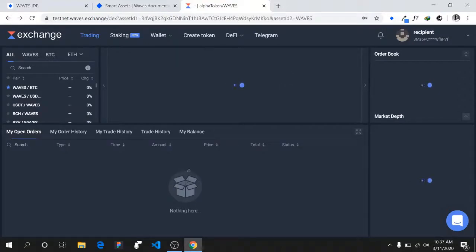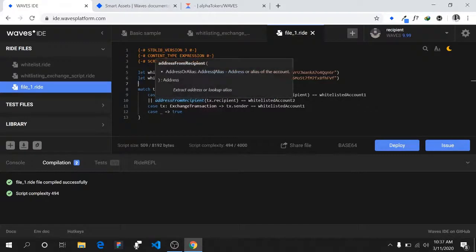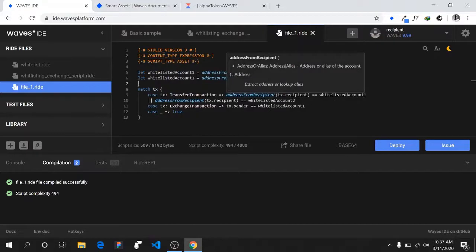So, a quick recap. To create a smart asset, all you have to do is script it with an asset script from the Waves IDE. The asset script is just an expression matching different transactions, so you set your rules based on what you want to do. For our use case, we have two whitelisted accounts, and we say for every transfer transaction, if the recipient is not any of these whitelisted accounts, do not allow it.